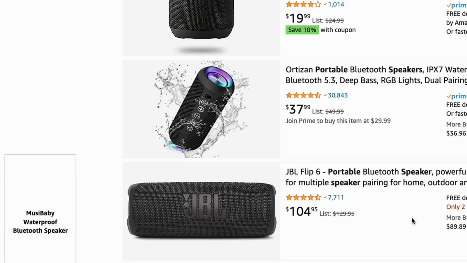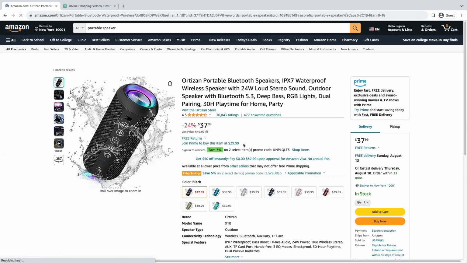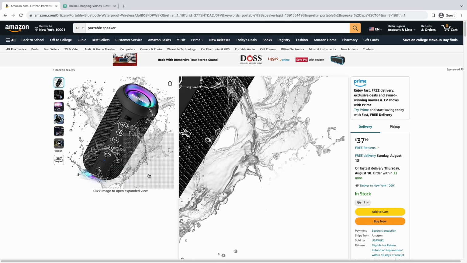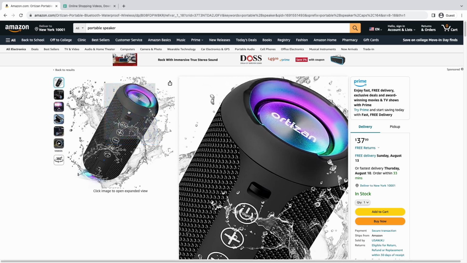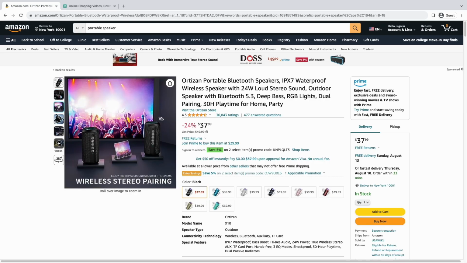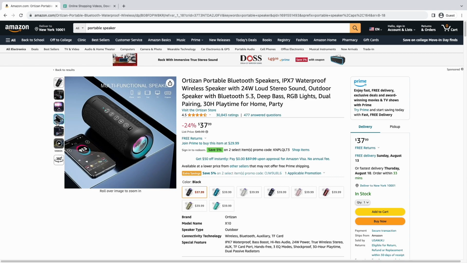So the first and most important part of a product listing is the images. It's the very first thing that a customer will see, and they instantly decide whether or not to click based on that first image. For this reason, your main image needs to be eye-catching, clean, and professional, while also showing some of the possible uses for your product and the reasons why it might be better than your competitors. Additionally, you want to make sure that you have at least 7 photos in your listing with a good mix of product photos, lifestyle photos, and infographics explaining the benefits of your product.